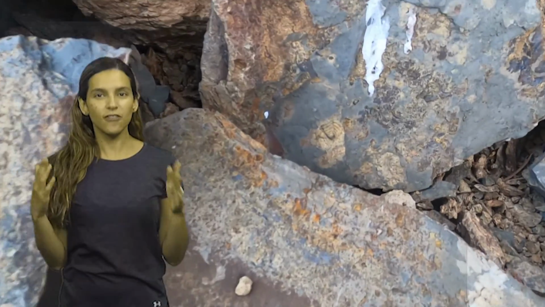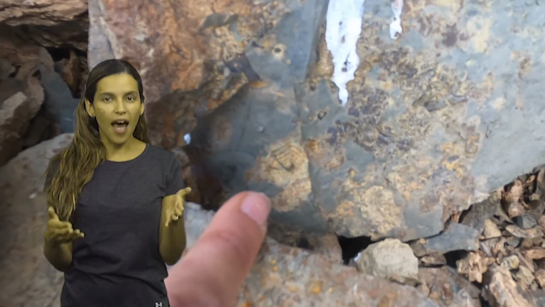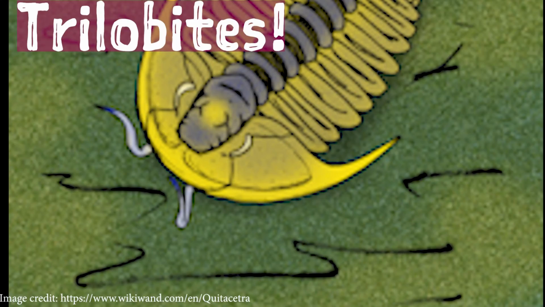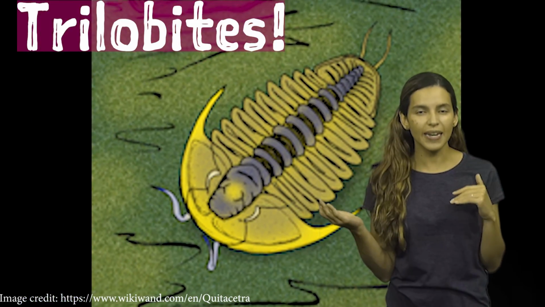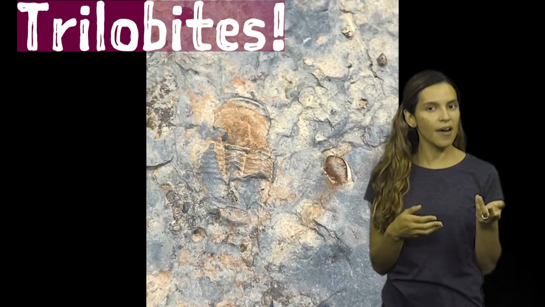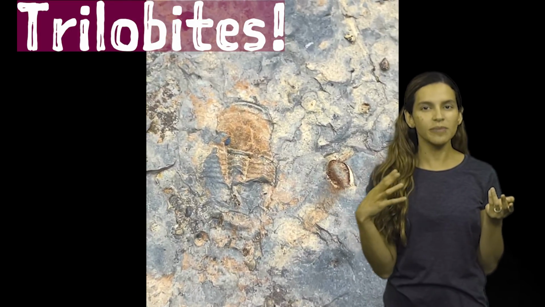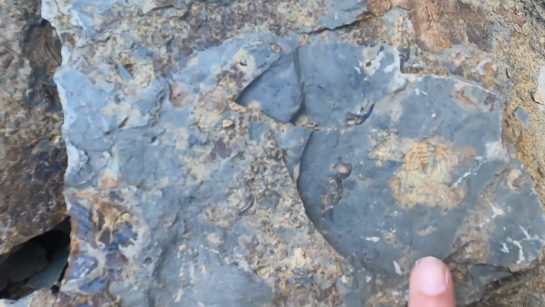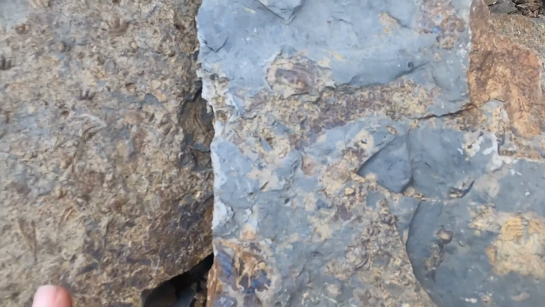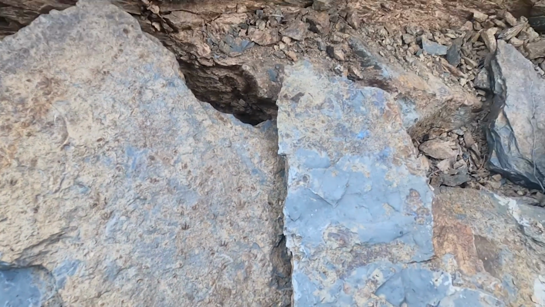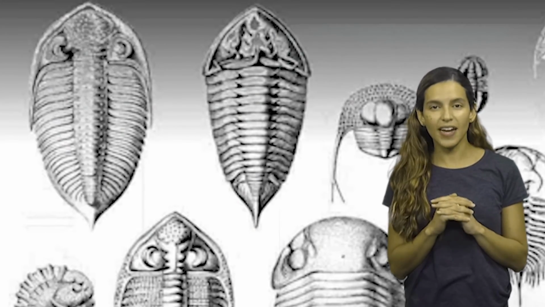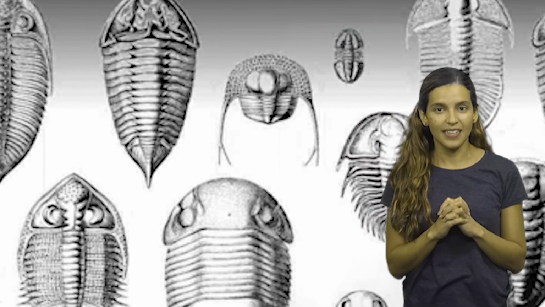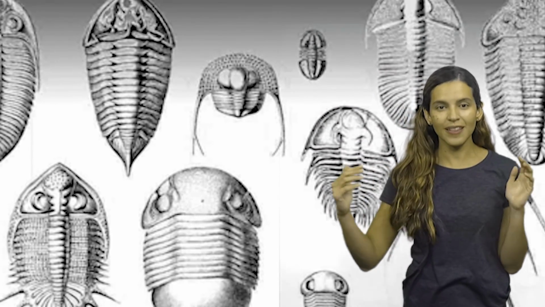Awesome! The fossils that we can find in these types of rocks are fossils from animals that are now extinct, and these are called trilobites. Trilobites were invertebrate animals with hard shells. They are now extinct, but they left a huge amount of fossils in sedimentary rocks. And today, when looking at sedimentary rocks from that time, we can find fossils from these hard body parts. Trilobites had different varieties and sizes. They could measure from millimeters to even half a meter.